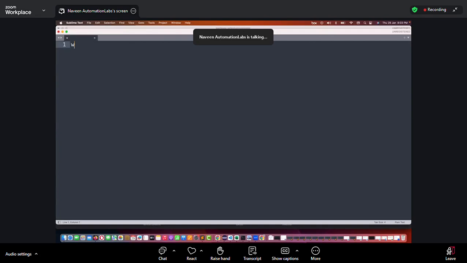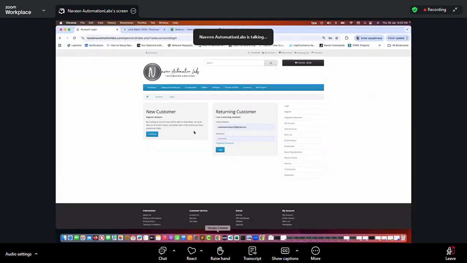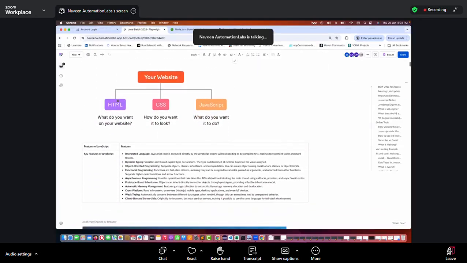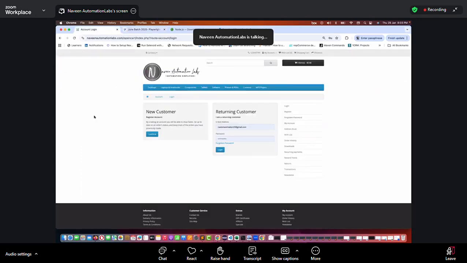So first of all, what do you mean by JavaScript? JavaScript is obviously a language, a programming language, a scripting language, I would say. It was actually designed for the browsers. If I really want to design any website, I can simply create some buttons, text fields, labels, and images, and that's it. But this is simple HTML that I'm designing.